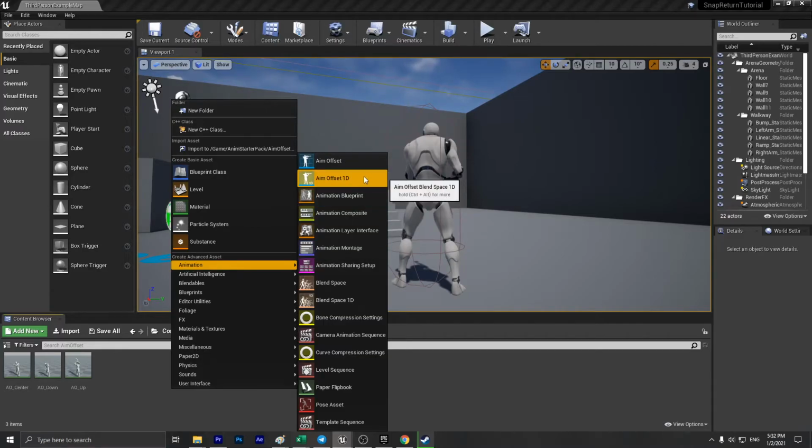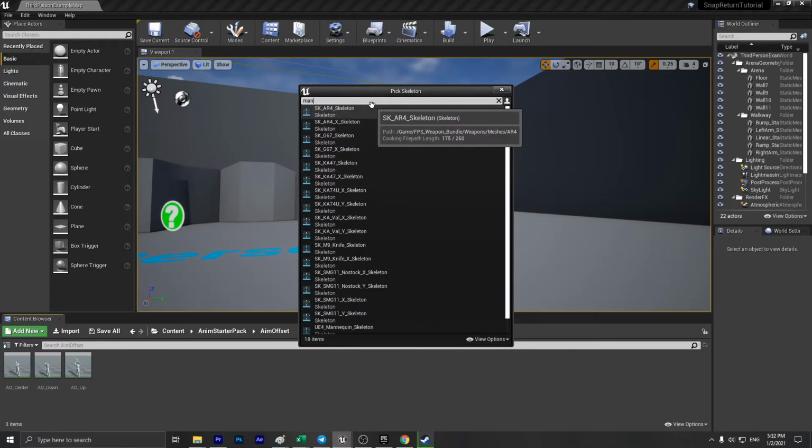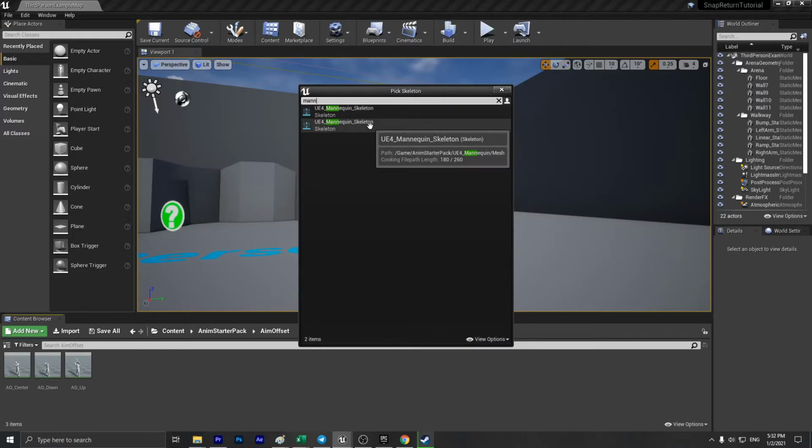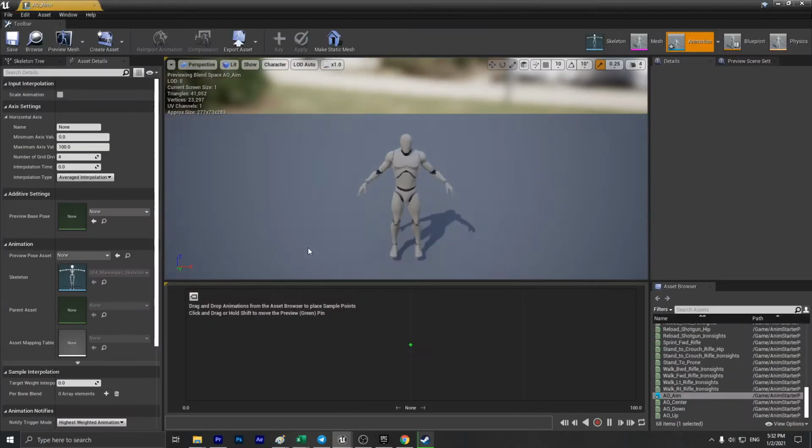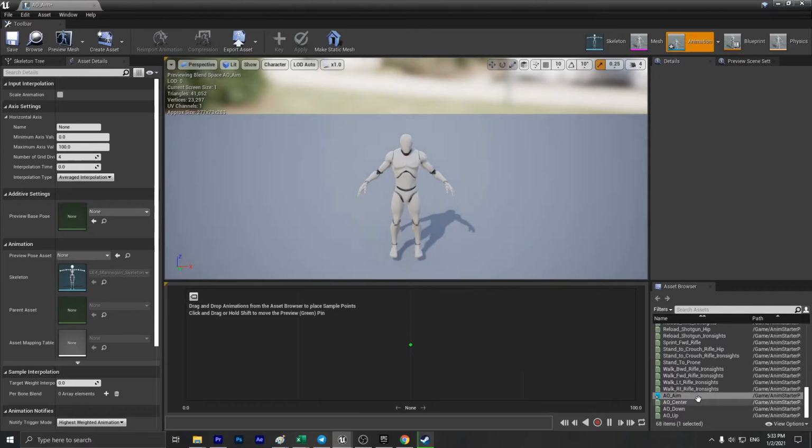Sorry, aim offset 1 dimension. See that our mannequin, remember, is the mannequin in our animation starter pack. I'm going to call it AO AM. Okay, let's open it. You can see that by default it is our A pose. Let's create binding the axis first.